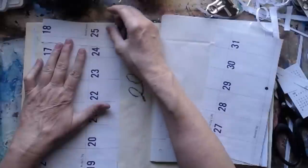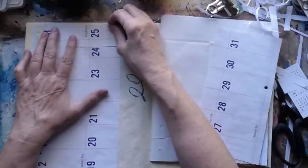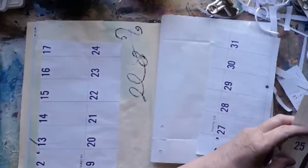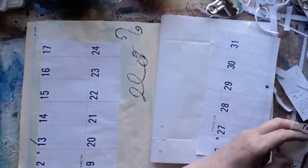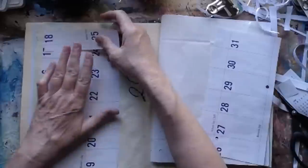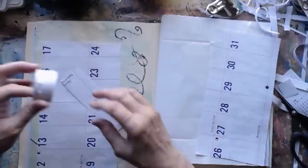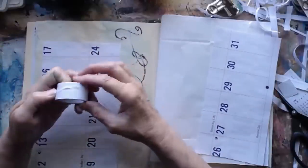Let's see, 18 and 25 go here. And am I going to get it on there? I might still have to turn this down a little, and I don't mind if I have to. This is me playing in my art journal. I'm not needing perfection here. And I just don't want to do the numbers thing. I don't want to have to draw my own calendar.